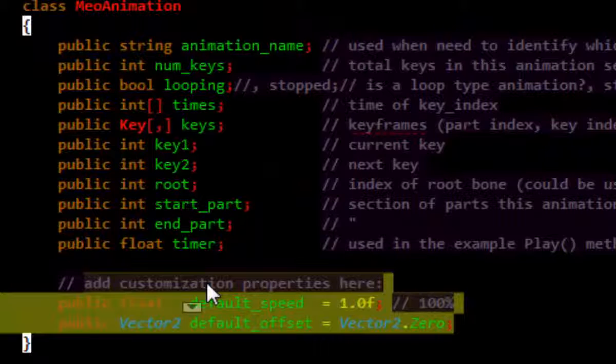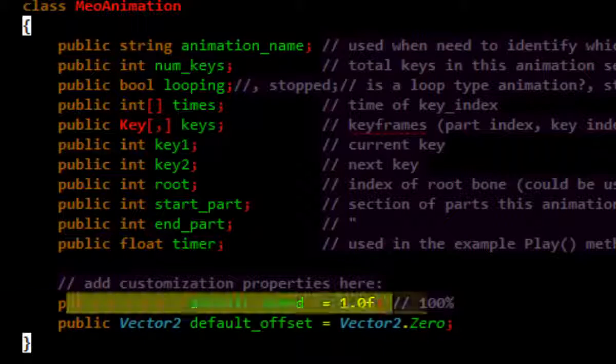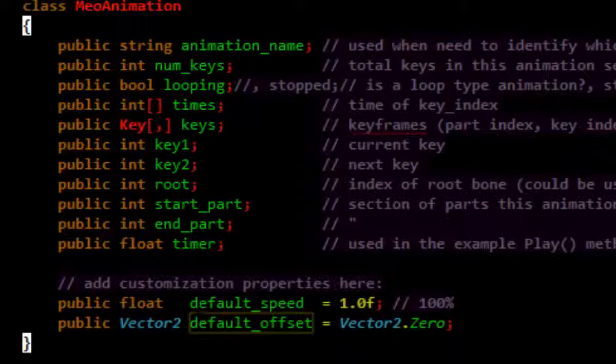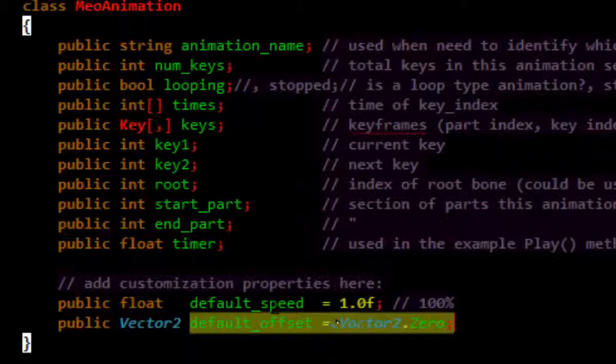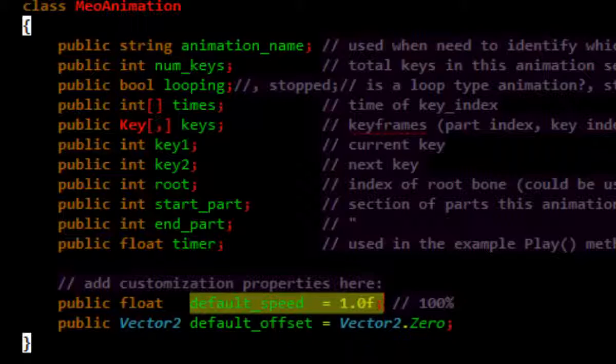So you could look up an animation, get the index, and then you could add custom variables in here for modifying the animation's behavior. Like you could have one that controls the flip of the animation. Here I added one for default speed of the character, and this one's for default offset of the character for this particular animation. So for example, if the character was crouching, you might not want him floating in the air, so you'd want to alter his default offset position. Same for the speed. If he's in idle, you probably don't want him running at 100%. You might want him running at only 50% speed, so you might change it to 0.5.